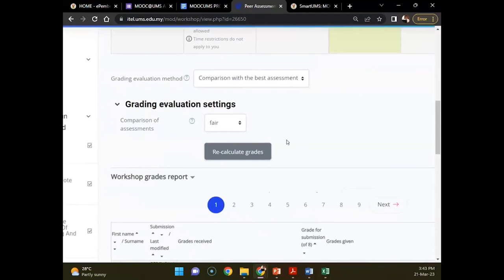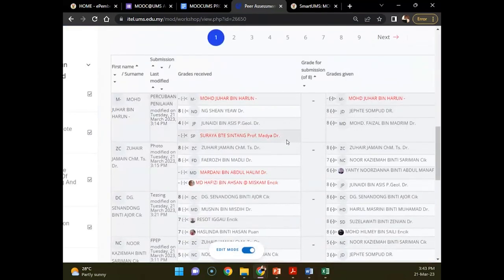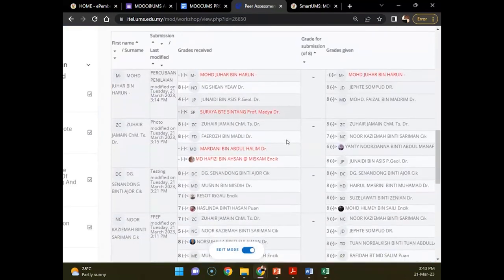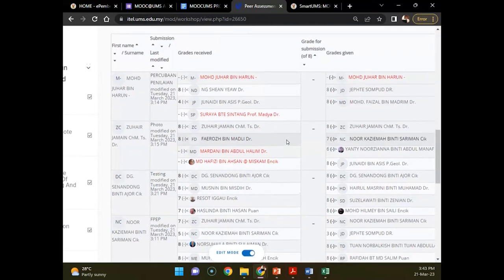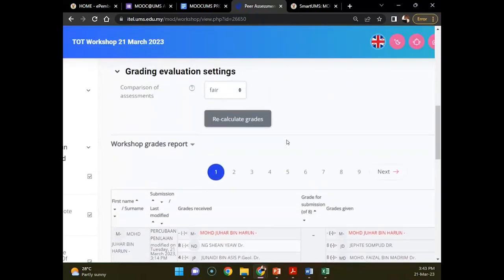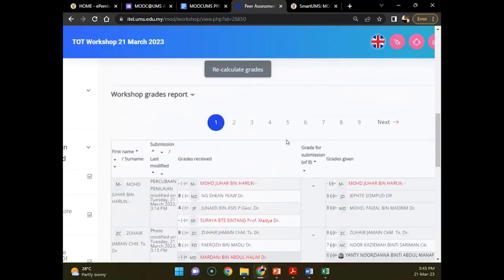Okay. Turun bawah. And then, yang tadi belum ada markah nih kan? Kenapa belum ada markah? Sebab belum close. Naik atasnya.